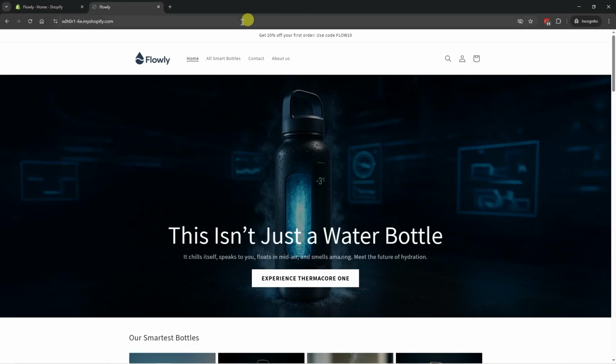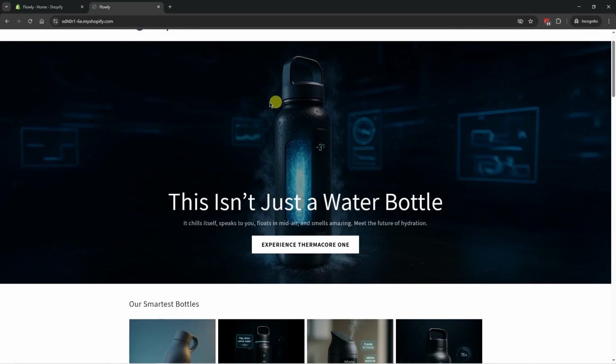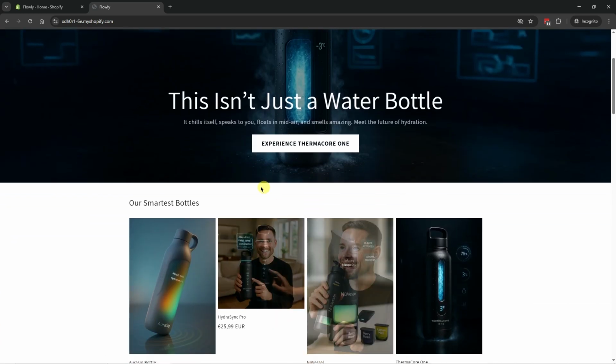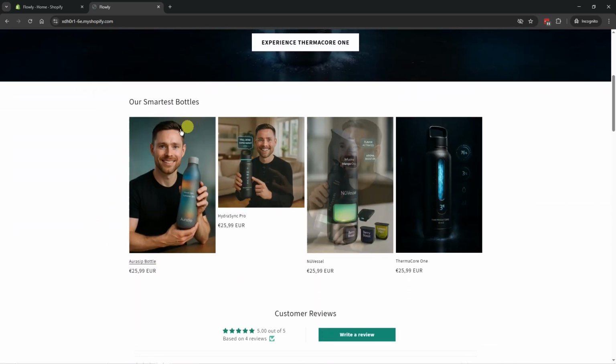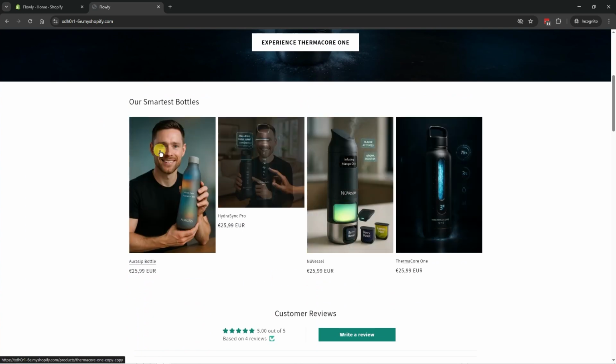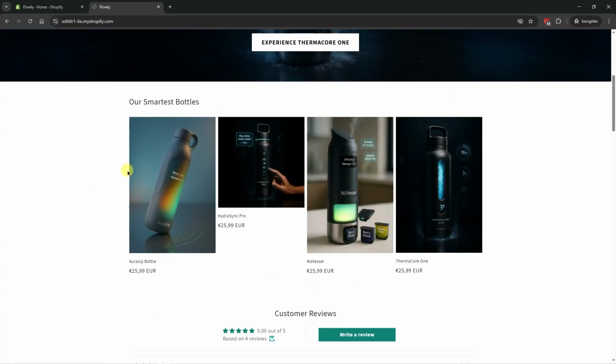We'll set up this announcement bar to share a discount code for first-time customers, add a header with your logo and menu items, and build out the image banner to showcase your most popular product with a link to the product, and also show you how to add your featured product section. This means we'll first need to add products, and I'll walk you through that as well.